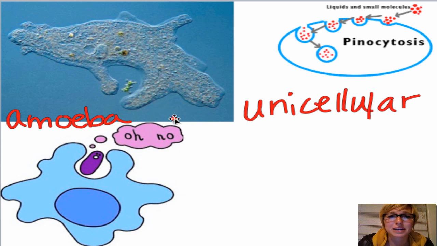I always think it'd be kind of funny if we ate this way. Like if I wanted a banana, and in order for me to digest it, I just put it on my arm, and then my skin grew around it, and all the lysosomes came and took apart the banana and used all the good stuff.